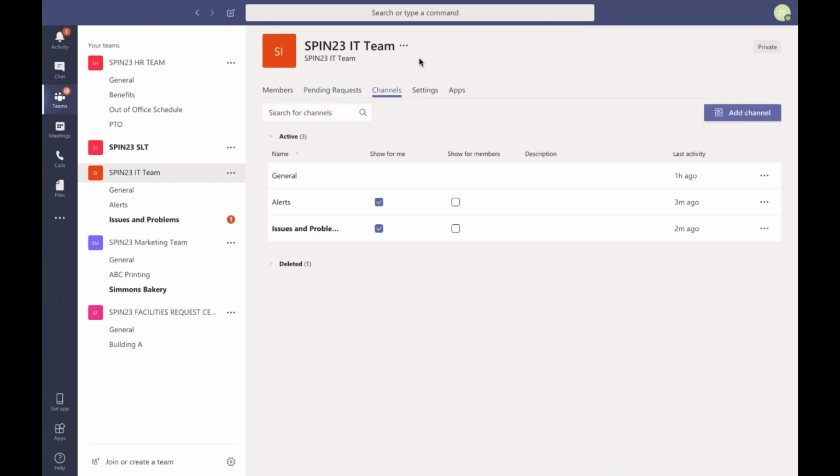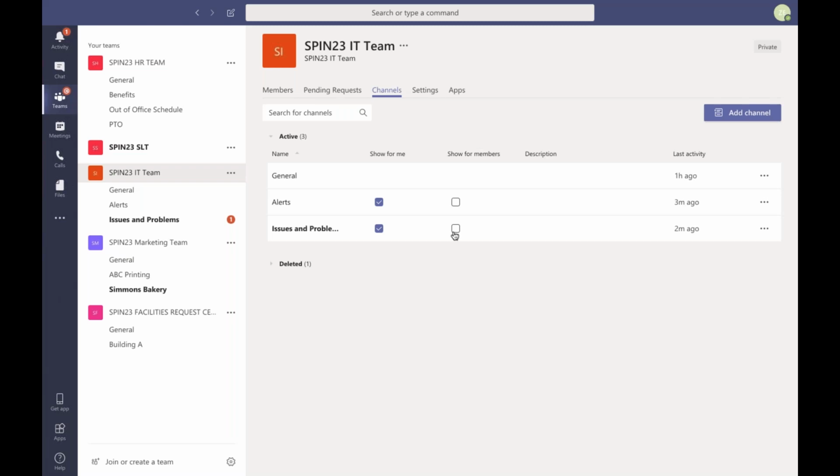You can also manage your channels right from here. Now, Pam showed creating a channel within the team from the ellipses right in the team side panel here. And you can, of course, remove channels that same way as long as you're an owner of that team. But you can also do it all right from this panel, and you can actually do a couple more things that you don't actually see in that team side panel.